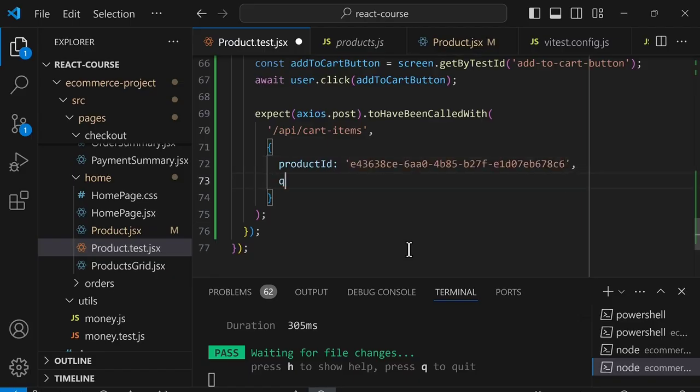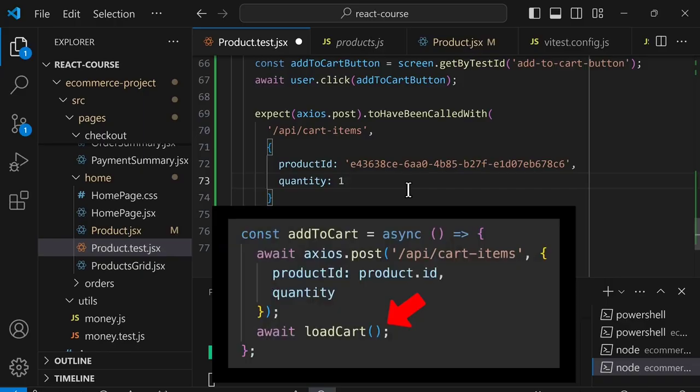And we expect the quantity to be 1 because we did not change the quantity selector. So this basically checks that when we click Add to Cart, our code runs axios.post and gives it these values. So even though mocks don't do anything, we can still check if we called them and we gave them the correct values.